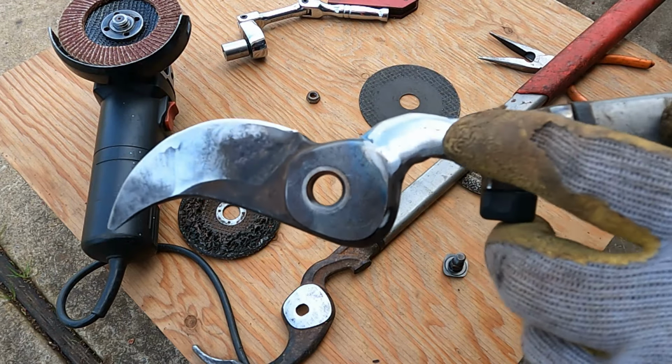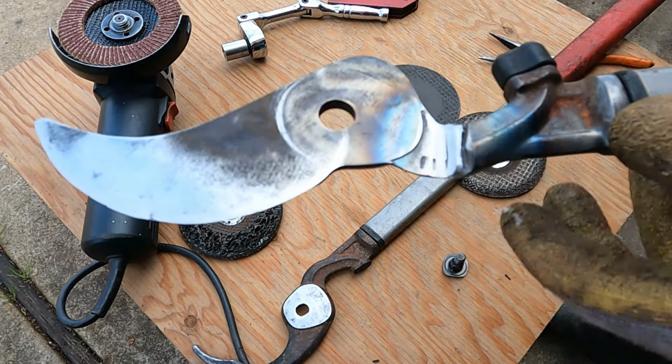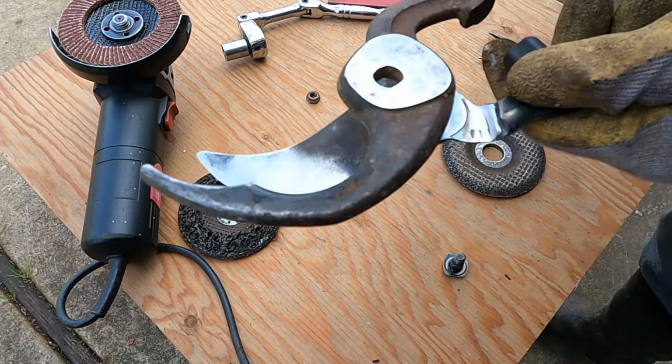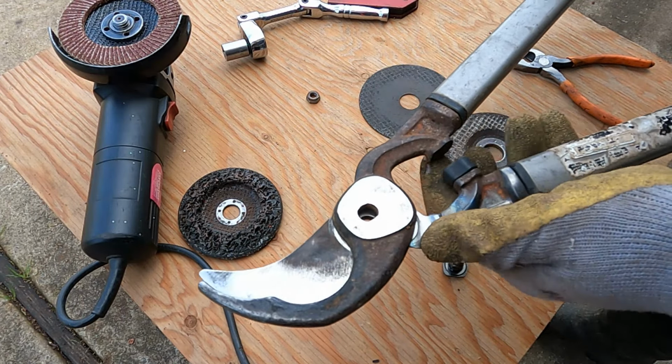So go ahead and grind down everything, clean it up a little bit. I took a little bit off of this side right here. Let me try to reinstall it and see if it clears. If it clears, then I don't need to worry about removing any more from here.